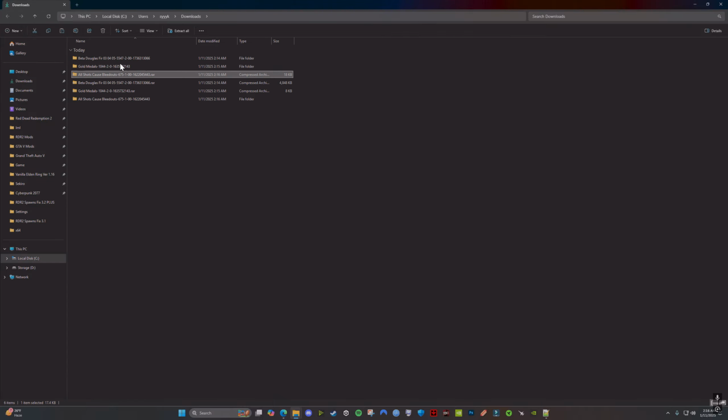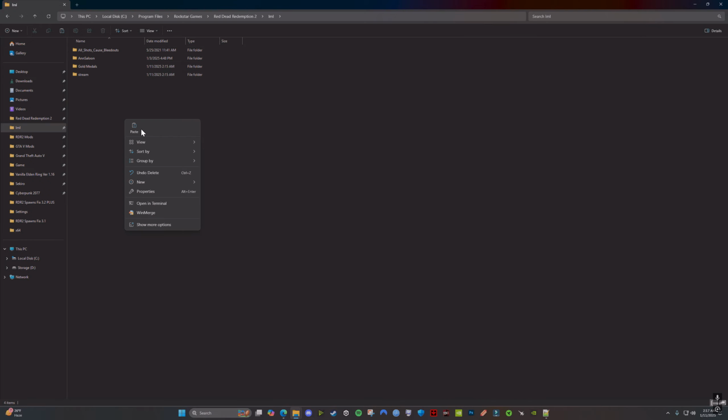Realistic weapon sounds. So this mod is just amazing. I mean, it makes the guns sound so much better. So we're going to copy it to the LML folder.